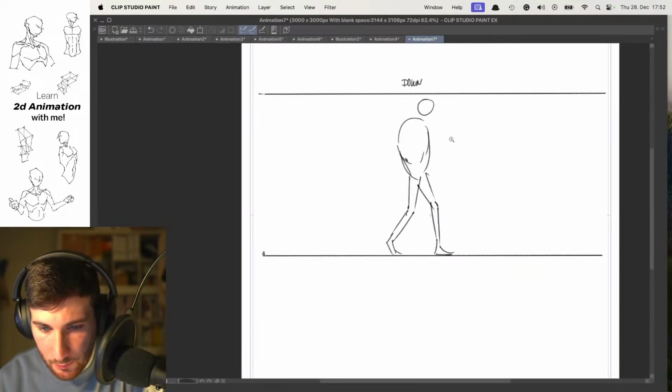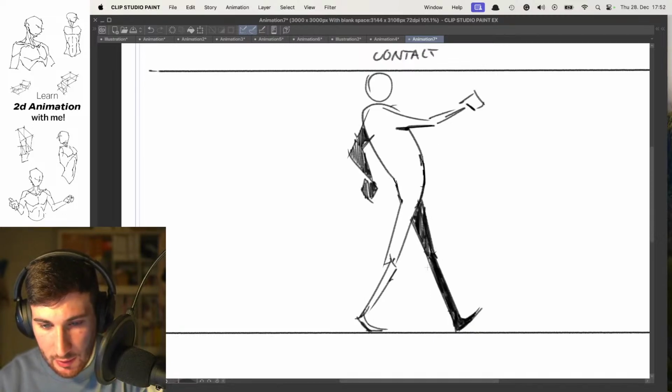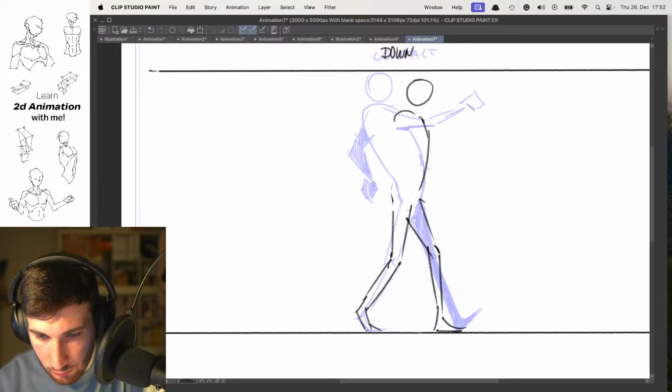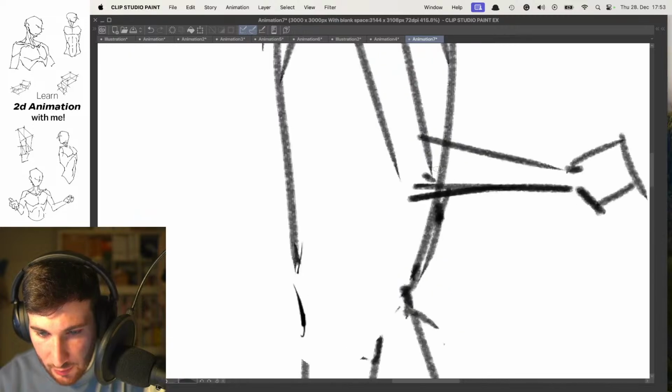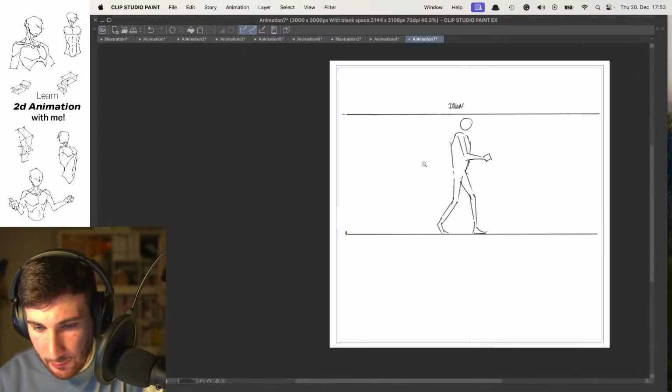Like that. Who knows what happened here with the body? Let's give that another try and make it a little bit cleaner. I think that's better. And let's bring the arm down. Maybe here. Not sure if that's working. We will see it in a second. And now let's keep going.